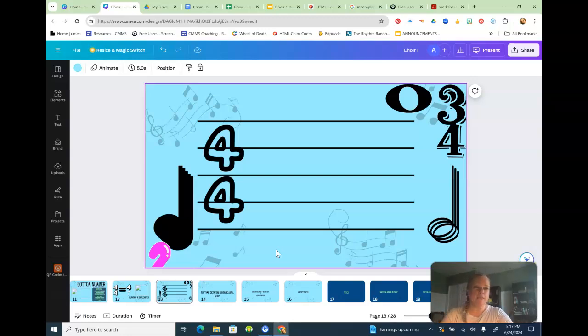Now, when we say we're counting music, we don't necessarily mean we're counting how many. Counting is kind of different in that instead of counting how many, we're counting for location. That top number of the time signature tells us there are 4 beats in each measure, and so we're going to be looking to have those 4 beats. Beat 1, I don't know if you can see my cursor, the white arrow. That's beat 1 we would expect to the left. Beat 2 near the center. Beat 3 the other side of center, and beat 4 on the right on the extreme side.